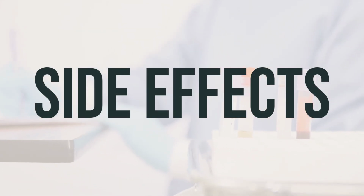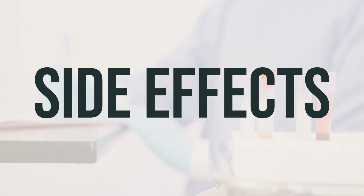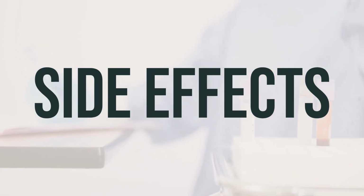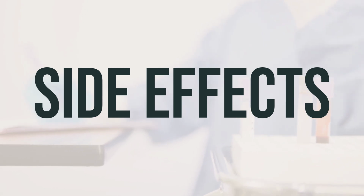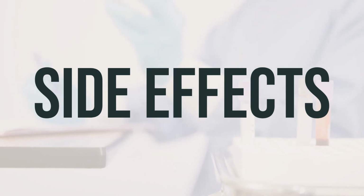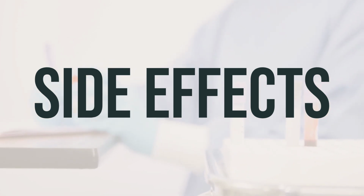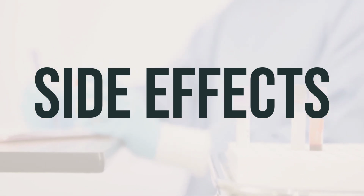Some common side effects of using Iopidine Dropperette, single-use dropper include eye discomfort, redness, burning, blurred vision, upset stomach, dizziness, or drowsiness. If you experience itching, watering, or swelling of the eyelids, it could be a sign of an allergic reaction. It's important to let your doctor or pharmacist know if any of these effects persist or worsen.